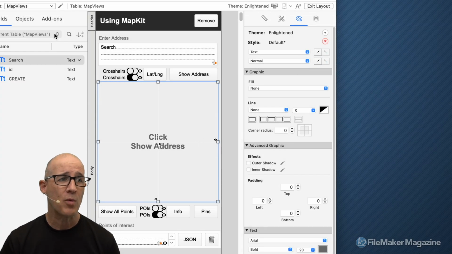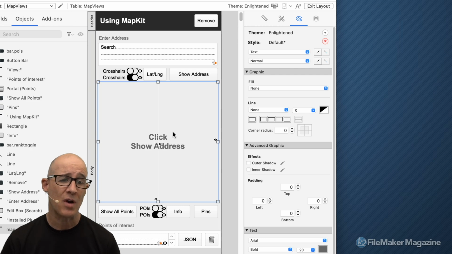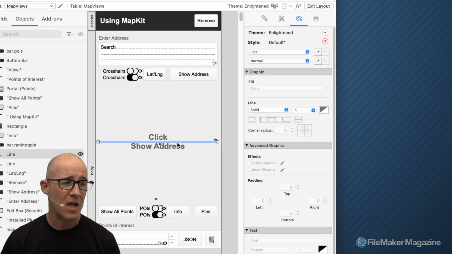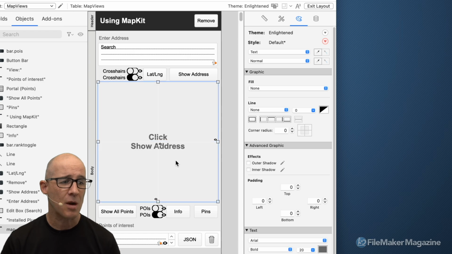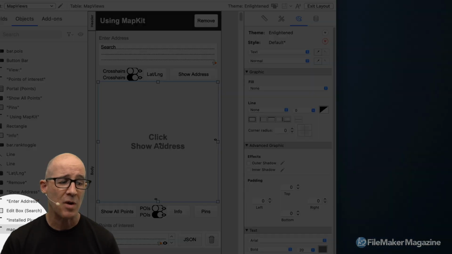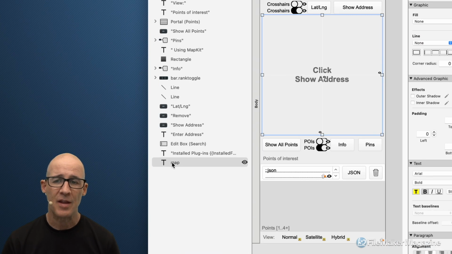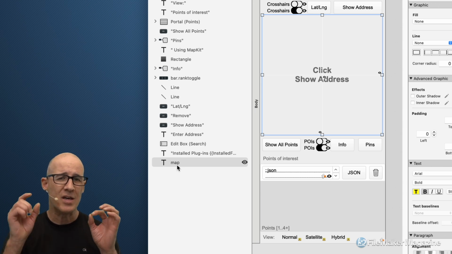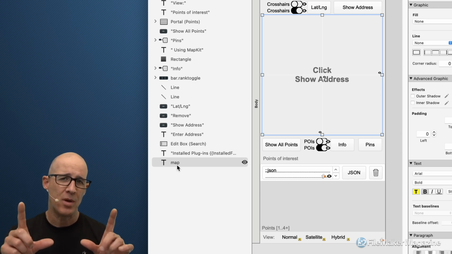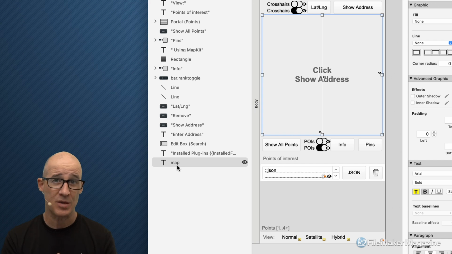On top of that, when we use the object inspector, which we see right there, I can select on this line. The line happens to be above the text box. So there's the text box object right there. I'm hiding that actually, so we can see that it is a text box. The only thing that you have to have in order to initialize and create a map using the MapKit from the MBS plugin is a named object.